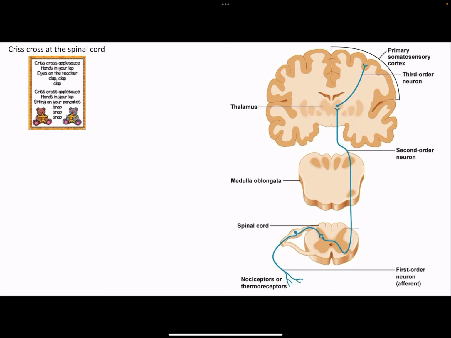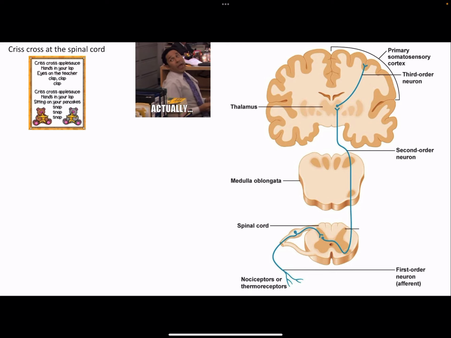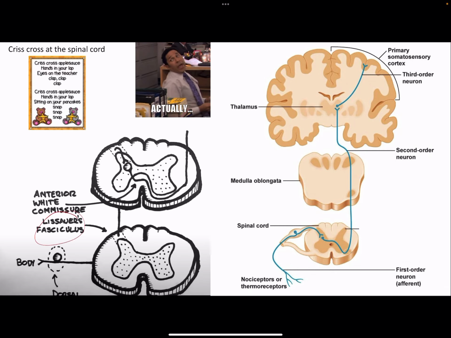Now is the spinothalamic, right? Spine, basic, can't feel my legs, pain, temperature. This is actually going to decussate right when it comes into the spinal cord through the dorsal aspect. It's going to decussate and then ascend on the contralateral side. Actually, that's not always true. Sometimes it does that, but there's something called Lissauer's tract. Here's my spinothalamic nerve coming in. Instead of decussating right here, it might go up 1 or 2 levels. It can technically go down, descend 1 or 2 levels, and then cross and move upwards on the contralateral side. So this is going to be important when we get to things like Brown-Séquard syndrome and whatnot.